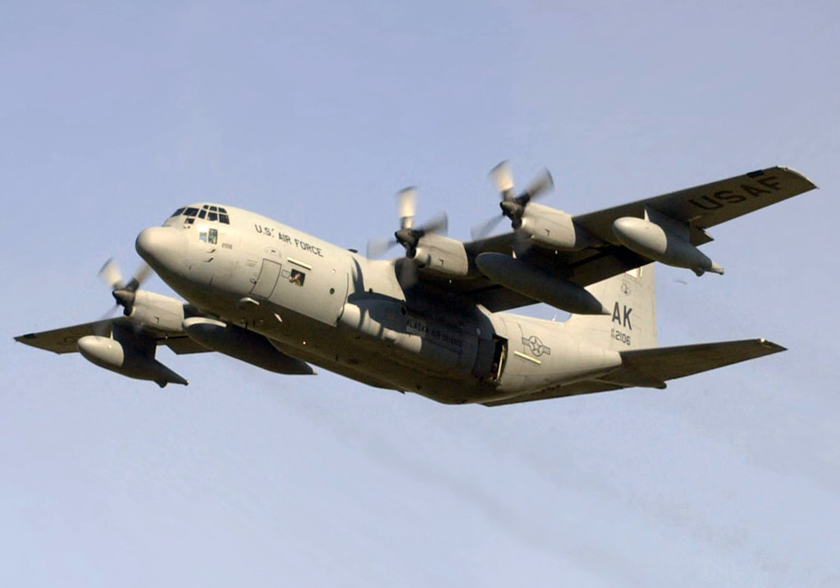Air National Guard: 106th Rescue Wing (106RQW), 102nd Rescue Squadron (102RQS), New York Air National Guard. 129th Rescue Squadron, California Air National Guard, Moffett Federal Airfield, California — MC-130J, transitioning to HC-130J FY2018/19. 176th Wing (176WG), 211th Rescue Squadron (211RQS), Alaska Air National Guard, Joint Base Elmendorf-Richardson, Alaska — HC-130J. HC-130s were assigned to the Air Combat Command from 1992 to 2003, including those Air Force Reserve Command and Air National Guard rescue units operationally gained by ACC.